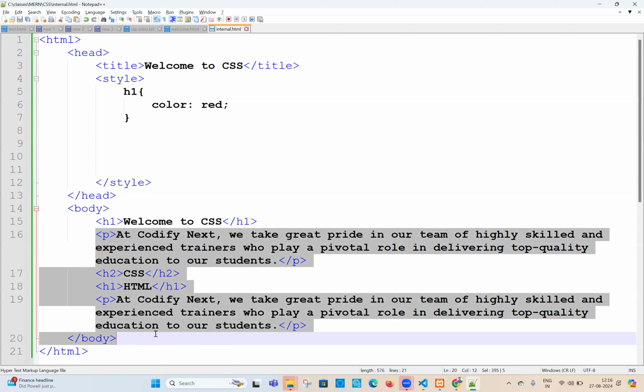This will start tomorrow: types of selectors. Tomorrow, once we come, we will complete external style. After completing external style, we can work with the types of selectors. There are a lot of selectors, and we will cover a lot of examples. Maybe this entire week up to Saturday is about selectors only, because that much important the concept is.